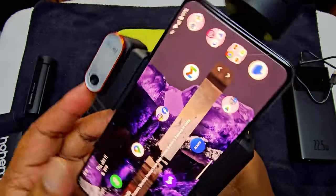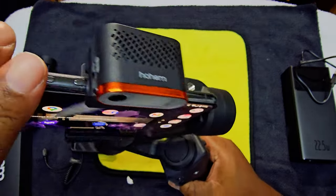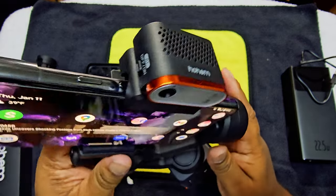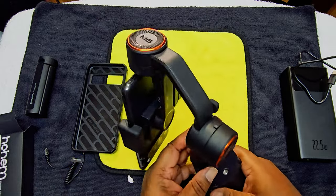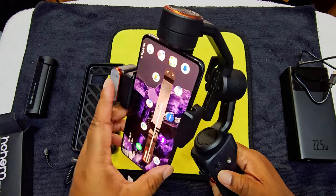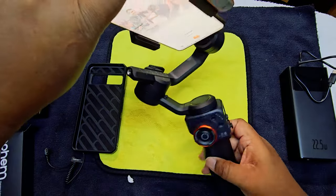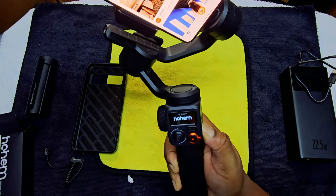Then what we'll do, we'll go ahead and turn it on. Now I'll do this in a regular view. I'm just trying to see how it functions. Because it said the camera needs to be pointed that way. And what we'll do, we'll turn it on. Now, this is my first time really using this, guys, so you have to excuse me.